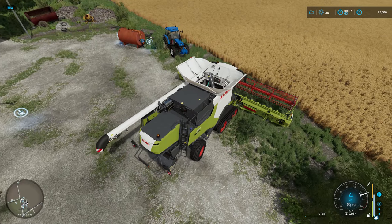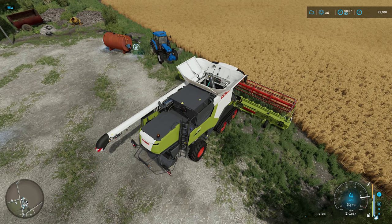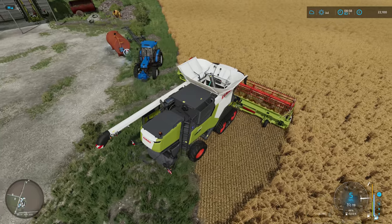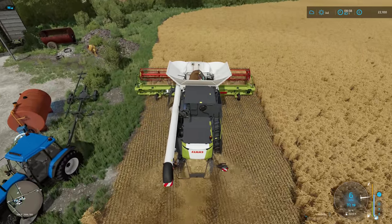Right, so let's crack on with this. I have been talking for some time. I just want to make sure that I've got enabled straw swath. I have, that's good news. And then we're going to just go around this field and we're going to start harvesting. Now, don't want to try and drop any of that. There we go, we're dropping it in the field. That's the main thing. And let's get through this.